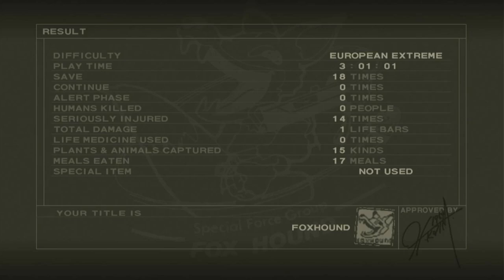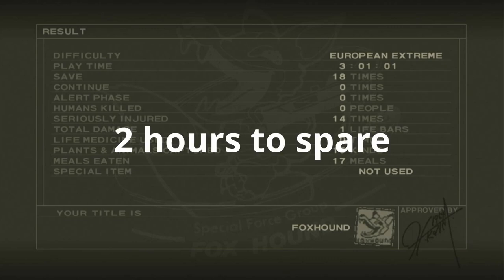So after finishing the run, I do have a few things I want to go over before we actually start up the run, before you watch the run and how it goes and all the strategies and all. Before we start, as you can see, we did this on European Extreme. We had about 2 hours left, so you'll have an extra 2 hours of time to do whatever you need to do, whether it's more sneaking, more material gathering, more time on the bosses, whatever.